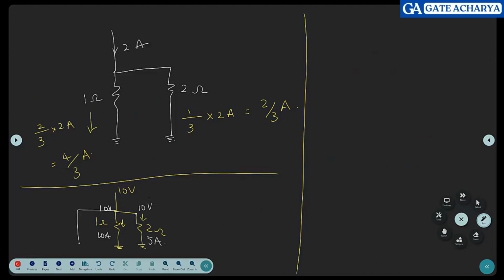Say I short it here. That means it is asking for how much current? Infinite current. It will still give. The idea of a voltage source is actually this. Any amount of current you ask for, a voltage source will give, and it will try to maintain a constant voltage.